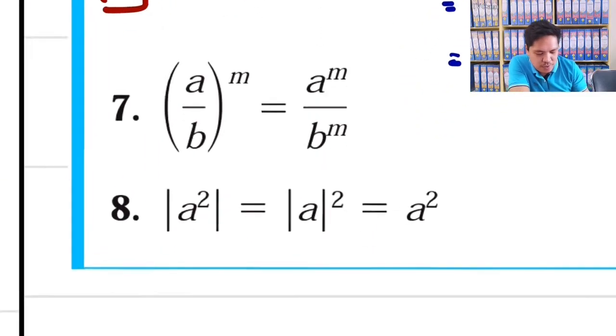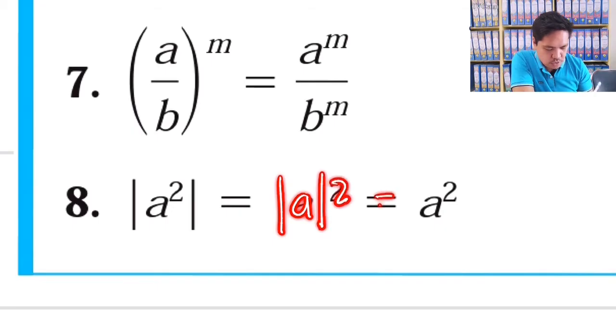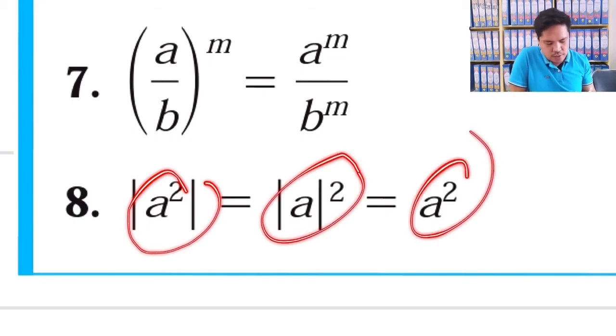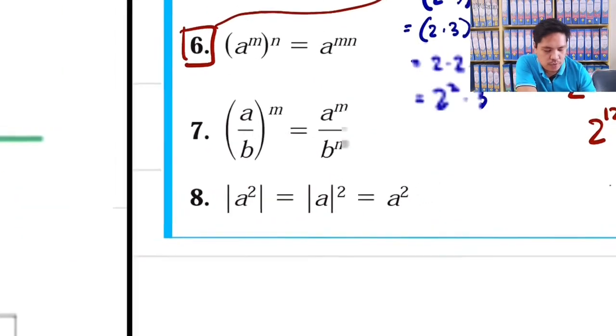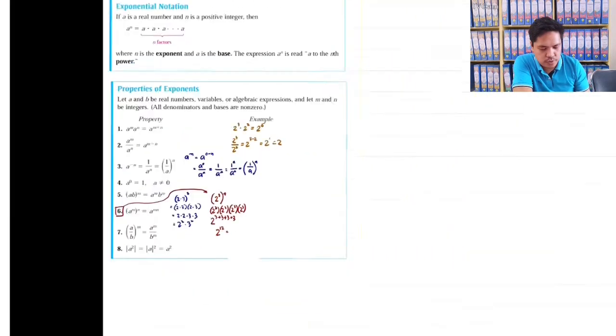Okay, and number 8, eto. So, tandaan nyo din yung property ng number 8 na the absolute value of a squared is the same as if you take out the exponents. So, the absolute value of a raised to 2 is just the same as a squared. So, these and these are the same then. The result is still a squared. But, again, this is only true for raised to 2. Okay? So, ito yung tatandaan yung property for a raised to 2. Ayan. So, ganun lang siya kadali.